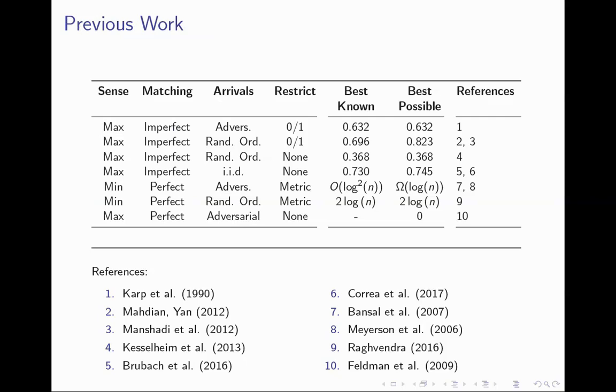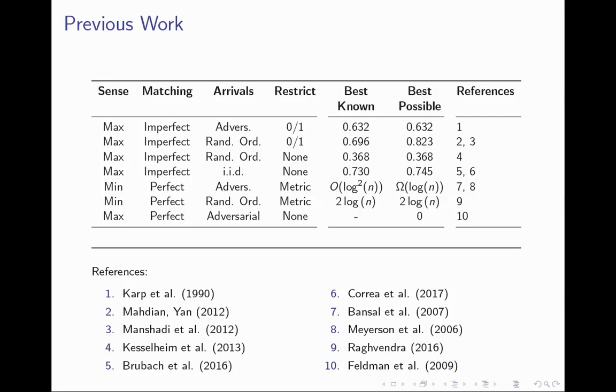As you can imagine, with so many potential applications, there's been a lot of work on online matching problems. It started off in the 90s with the famous 1 minus 1 over e approximation. That was for the maximum online imperfect matching problem. In the imperfect matching problem, you're just allowed to ignore jobs, whereas in the perfect matching problem, you are required to assign every job. You can see a trend in the maximum imperfect matching setting. In that setting, as we weaken the adversary, the competitive ratio gets better and better. It gets closer and closer to 1.